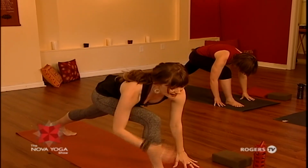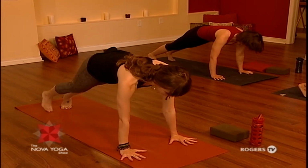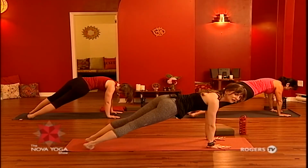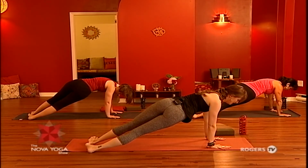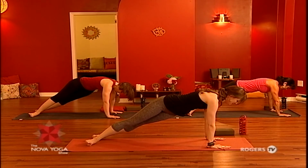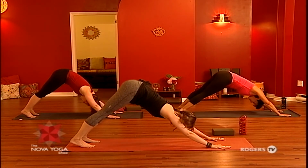And we're going to step it back into plank, and we're going to go on that twisting adventure again in plank, and I'm sure you love it as much as I love it. Wrists under shoulders, belly strong, feet hip width apart. Take a breath in. Exhale, twisting to the right to start, so rolling into the outer and inner edges of the feet as the hips roll to one side. Inhale, come to center. And exhale, twisting to the left. Inhale, center. And then exhale, hips up and back, downward facing dog.